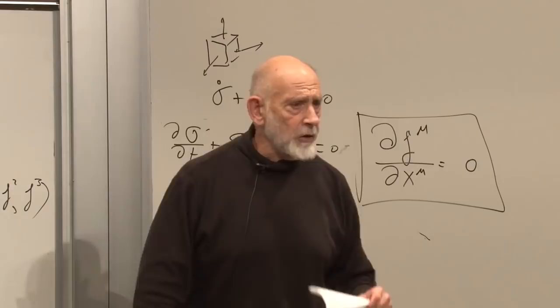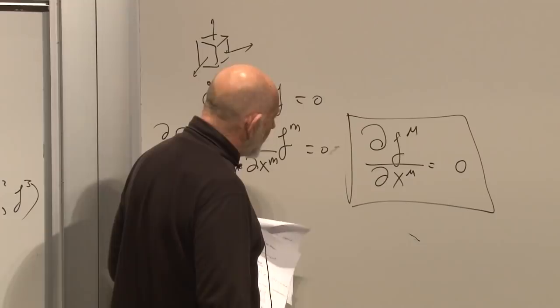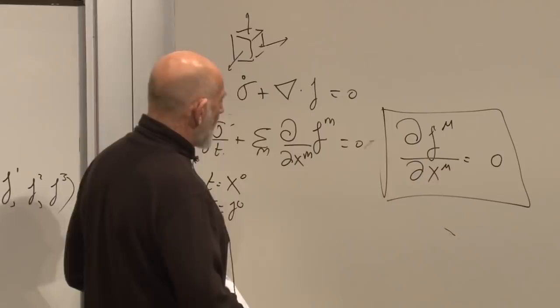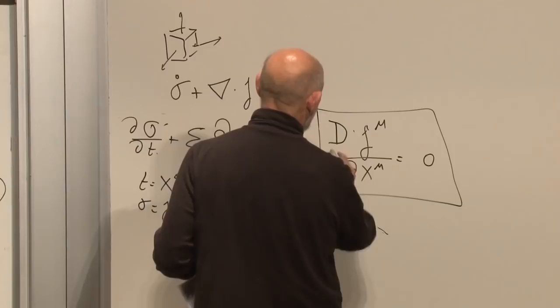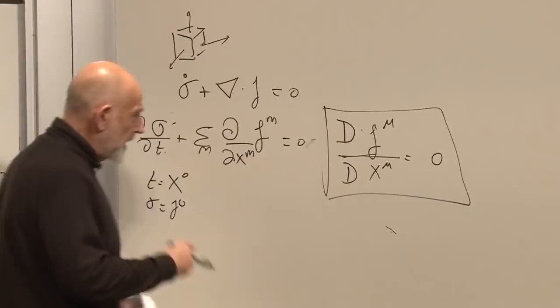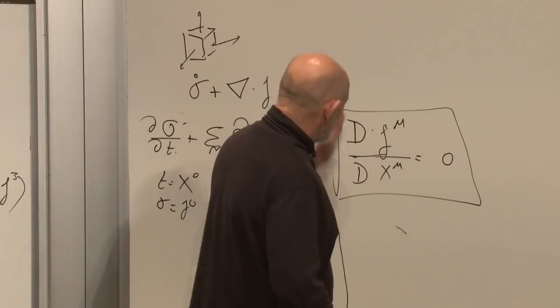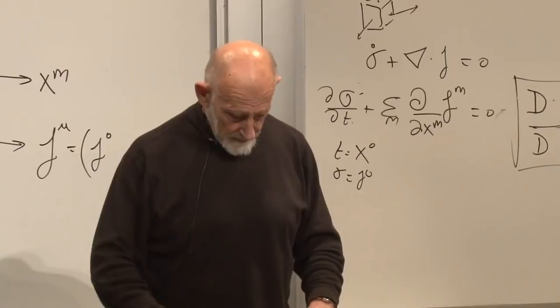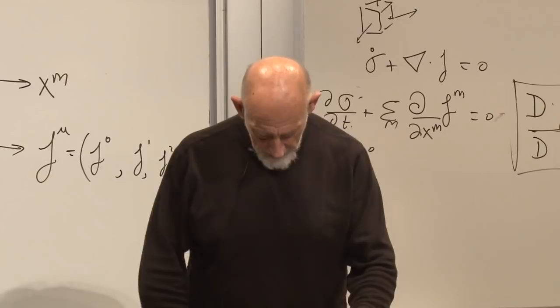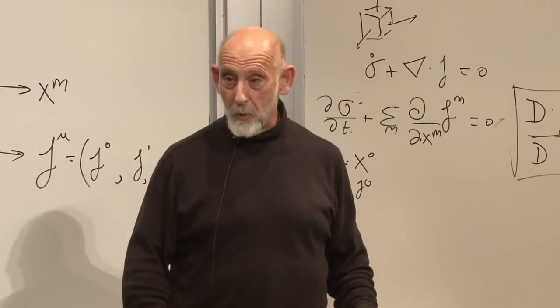In curved coordinates, in general, this would be correct in flat, ordinary coordinates. In curved coordinates, you might replace this by the covariant derivative. Remember about covariant derivatives of tensors. It turns out in this case it doesn't matter. For charge currents, it doesn't matter. But in general, it would matter. When you go to curved coordinates, you should replace all derivatives by covariant derivatives. Otherwise, the equations are not good tensor equations. And why do you want tensor equations? You want tensor equations because you want them to be true in any set of coordinates.